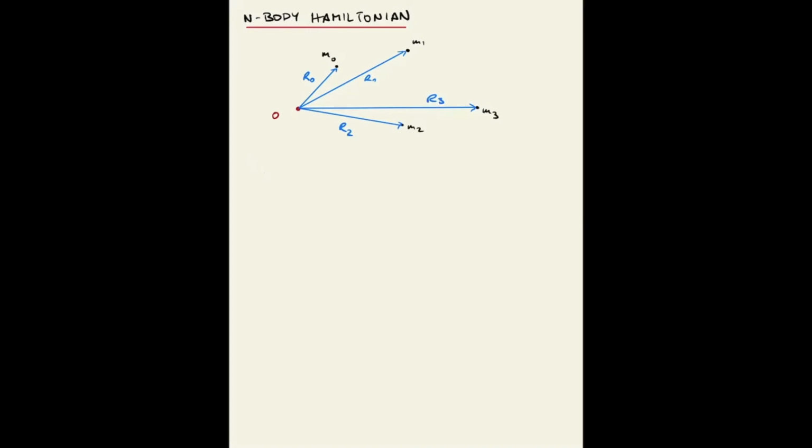For any body i, the acceleration is going to be R_i double dot, equal to the sum of the gravitational accelerations of the other bodies. But now let's consider that M0 dominates the mass budget. And because of that, let's set M0 as the primary. Let's measure the coordinates with respect to M0. So for coordinates with respect to the primary, let's use lowercase r. So these would be lowercase r1, r2, and r3, where by definition, the lowercase are the positions with respect to the primary, so big R_i minus R0. And according to this definition, little r0 is equal to 0.